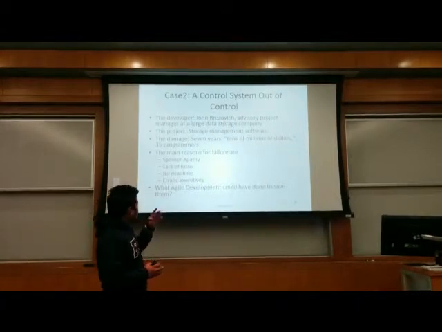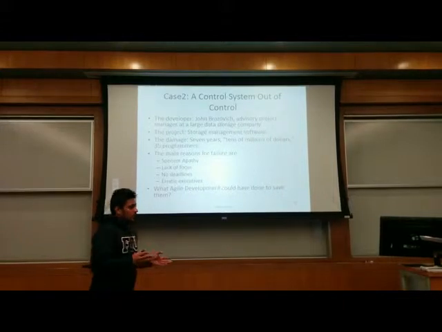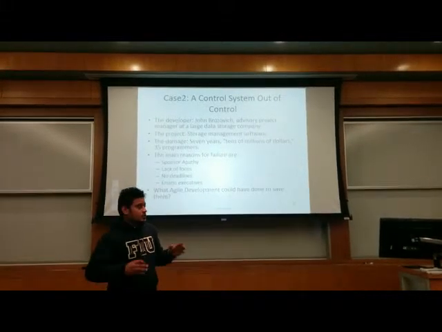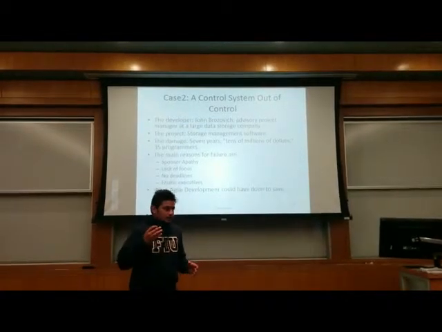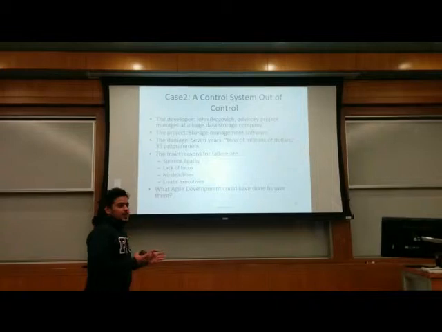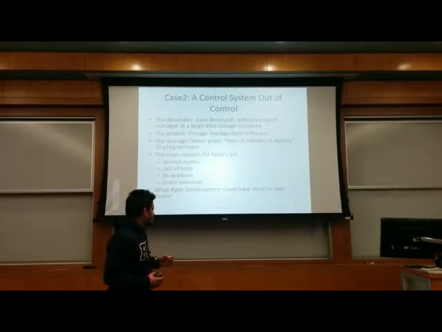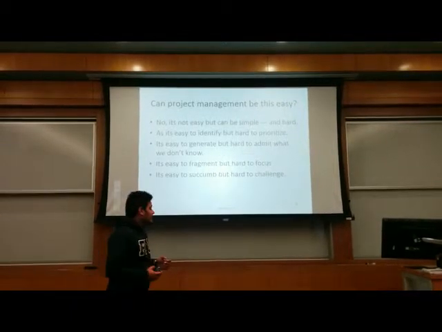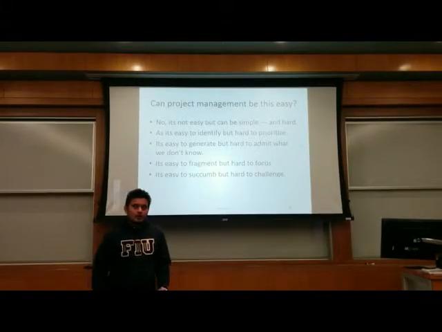So I won't say that in these two cases agile might not have been a failure too, but the result wouldn't be that bad, because there is a chance that these two could have been a success if you use this technology. Now next, I just want to ask one normal question at the end: can project management be this easy?